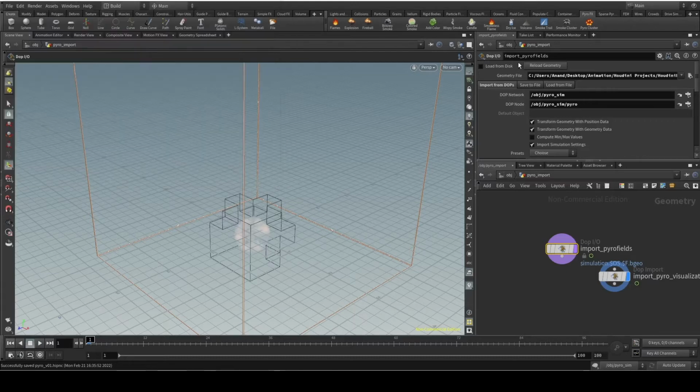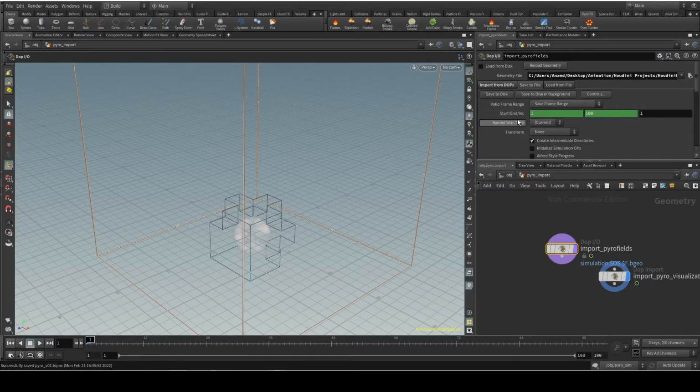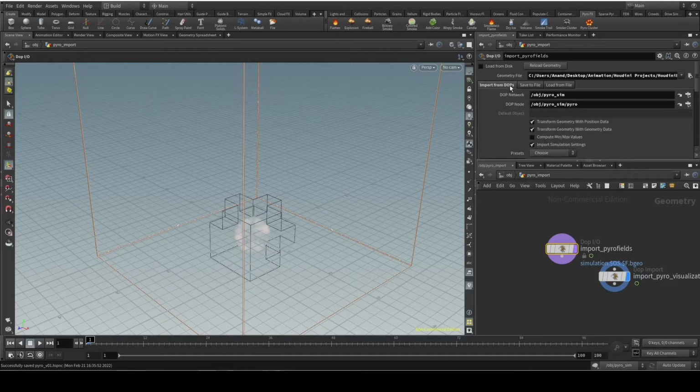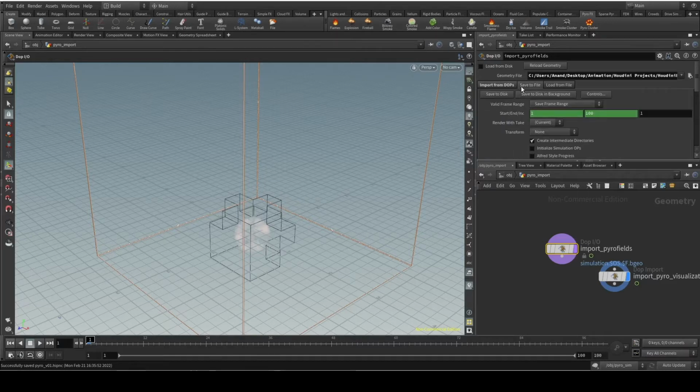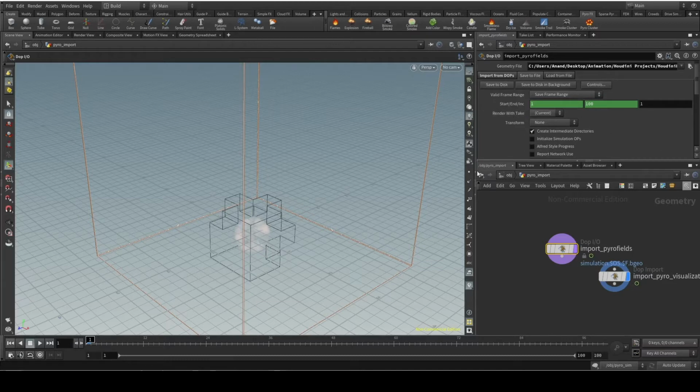I can accept that, and then I can start to save it to the file. The entire range is here, so we've got the import from dops and then the save to file. We would ordinarily save that to the disk. So that is how we would get that working and simulated there.